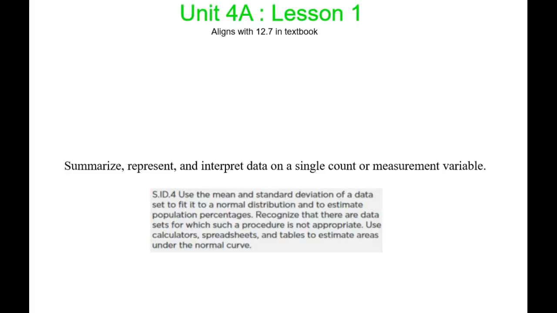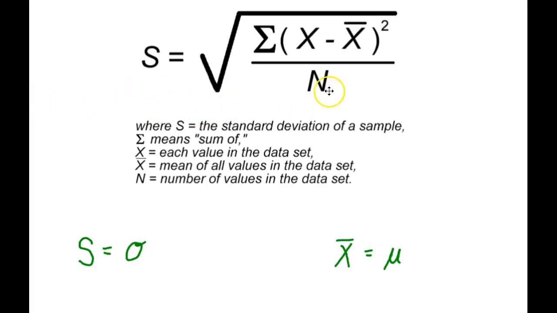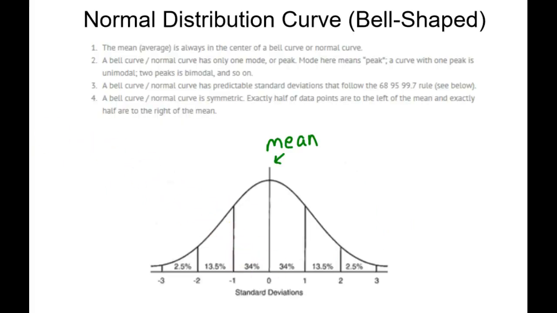In this lesson, we talked about many new ideas. You need to recognize the formula to calculate a standard deviation. Use lowercase sigma instead of s to stand for the standard deviation, and use mu instead of x bar to stand for the average. You also need to know the percentages for these regions underneath our normal distribution curve for intervals between 1 standard deviation, 2 standard deviations, and 3 standard deviations away from the mean.